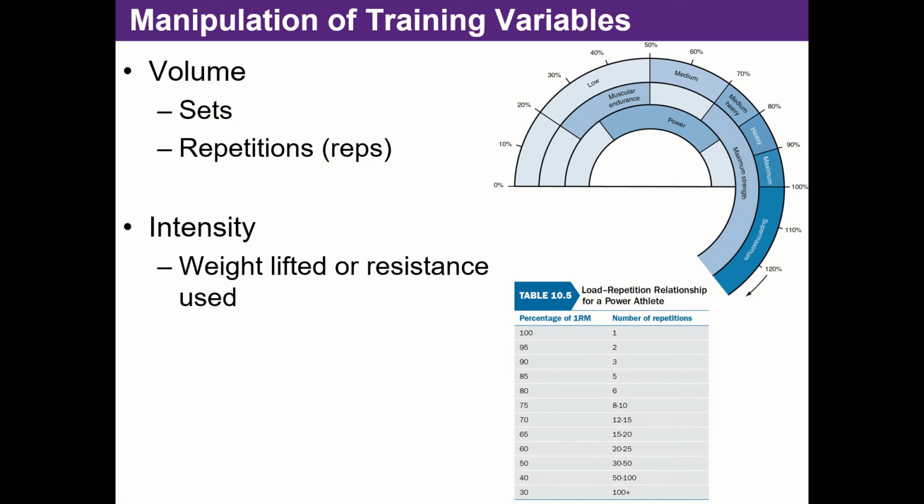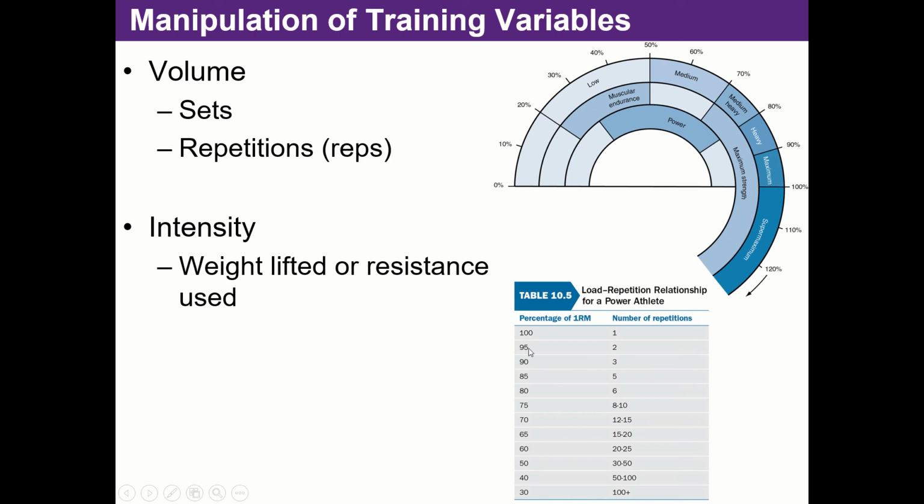The other way is to lift really heavy weights, so 80% or higher, and try to move the weight as fast as possible. Really it's more like 90%. Obviously the weight's not actually going to move very fast, but the intent to move fast is important from a neuromuscular training standpoint. So those are the two ways to work on power. Those are all the big things from that chart.